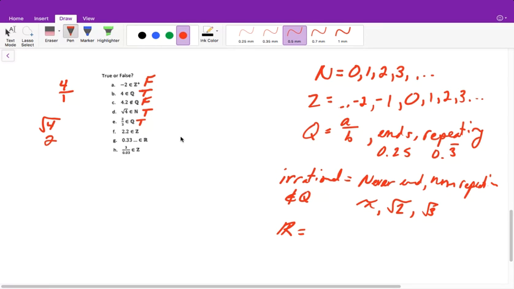2.2 is an integer. That is false because 2.2 is not a whole number. An integer has to be a whole number. Any number that's not complex is going to be real, so that is going to be true. This one, 3 divided by 0.03, is equal to 100, and since 100 is a positive whole number, it is an integer, so that one will be true as well. So sometimes they won't look like they will work, like the square root of 4 or 3 over 0.3, but when you solve for what the number is actually equal to, it does in fact work.